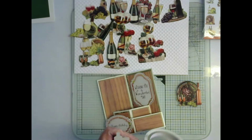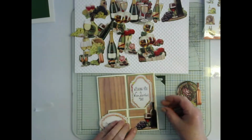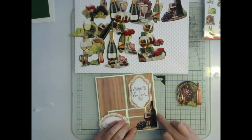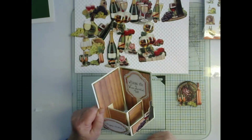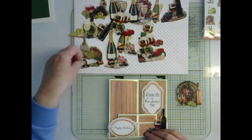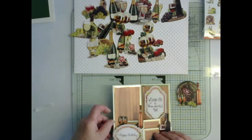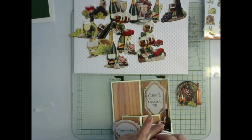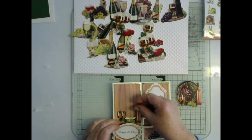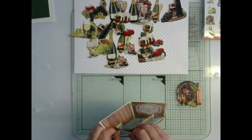on there. Do remember to keep your adhesive down the bottom because you don't want it coming up over these layers. And I'm just doing it so it just breaks the white area here. So I can keep looking at it as it would be standing up, and I think I'm going to, I've got some more bottles there, so I think I'm going to put that so it is just coming up from that other side, keeping the adhesive low. Onto there. Just move that over a fraction.